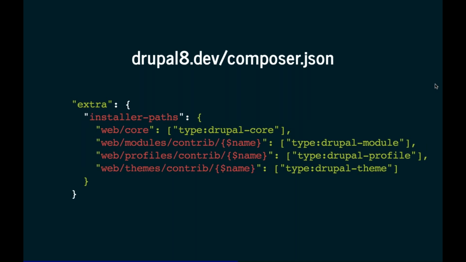And how does Composer know the directory where those modules should be downloaded? Remember, each package in Composer has a definition. In this case, we're telling Composer this is a drupal-module type. So within our Composer definition, within the extra section, we have an installer-paths section. There we're telling Composer, if what you're trying to download is of type drupal-module, make sure you download and store it within web/modules/contrib and then the package name. This is the instruction, or the metadata, that Composer reads to know where to store this Drupal module type package.